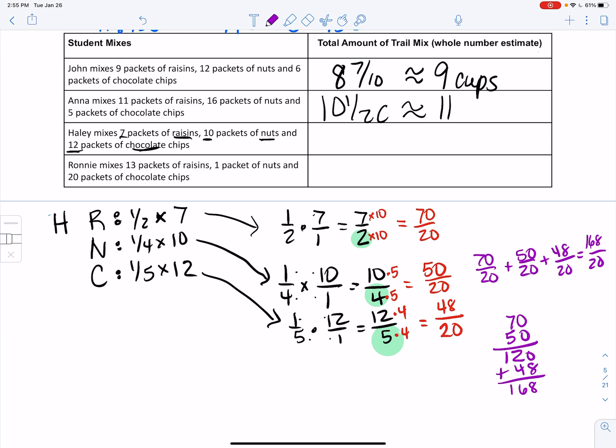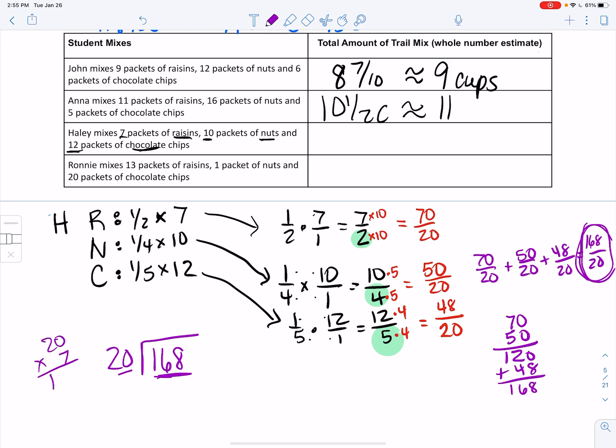Well, I know, Miss Began knows that just means divide. So my top number goes underneath, my bottom number goes on the outside. So 16 divided by 20 doesn't work. So I have to look a little deeper. 168 divided by 20, how close can I get? So I can do 20 times 7, 140. Nope, I think I might be able to go one more. 160, so that would be times 8.